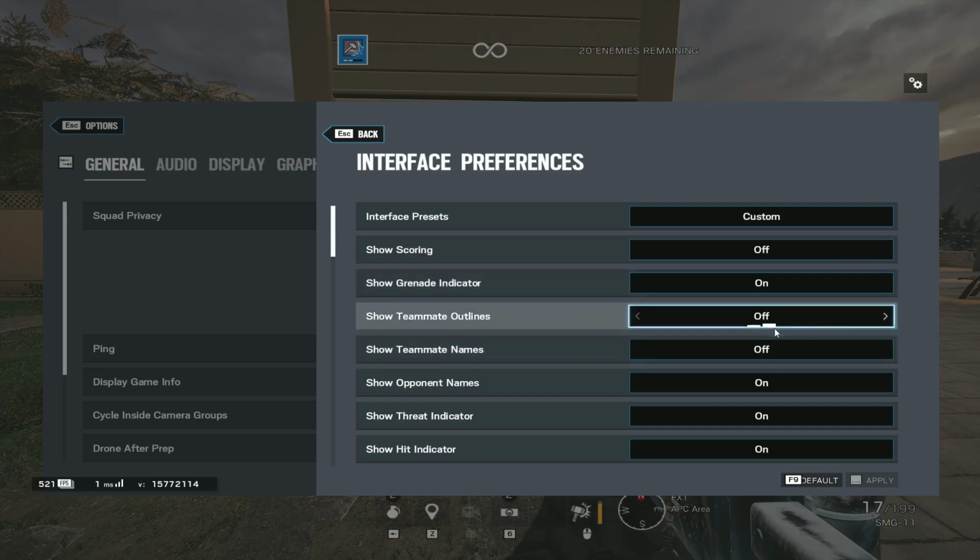Show teammate outlines, I've got this off because sometimes the reasoning behind this is, let's say, a good example. Consulate, I was in piano and my teammate was at circle desk. Now, there's another guy in piano with me, but my teammate's outline is directly on the bad guy. And for that reason, I would believe that it was my teammate and I would not shoot, hence me dying. So I've turned this off because it was so annoying to just die because I thought I was gonna kill my teammate.